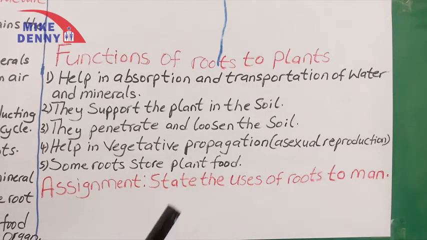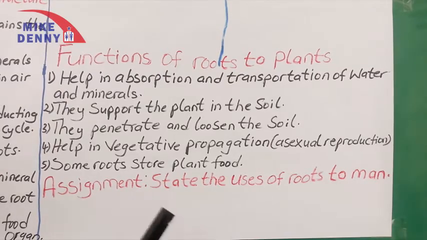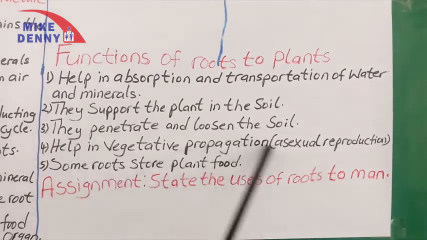If we take examples of roots, let's just take yams. You discover that when you get the yam tuber and you cut one part that you eat and leave the other part, after some time it will shoot. That shooting is already the young one that is formed. That is a process of vegetative propagation that could also come from roots. Development of young ones from modified roots, in this case of roots.